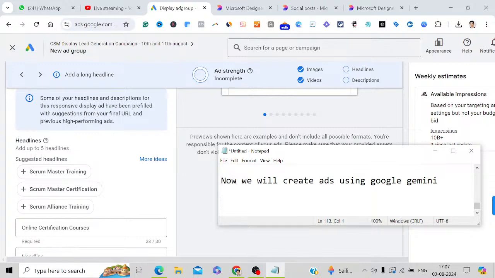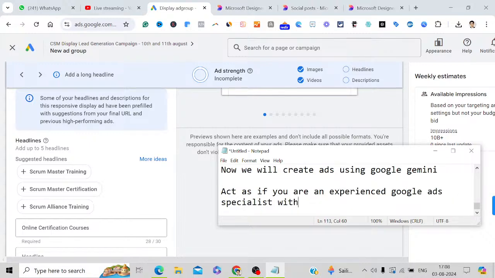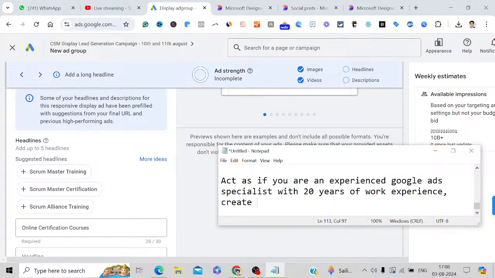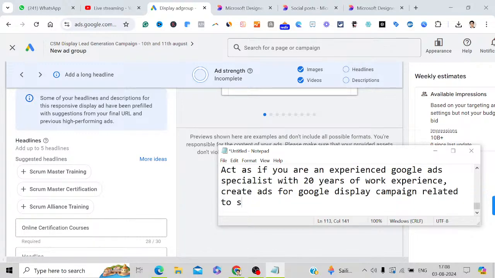Okay, you have to write the prompt here as: act as if you are an experienced Google Ads specialist with 20 years of work experience. Okay, create ads for Google display campaign related to Scrum Master certification training.